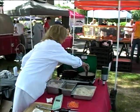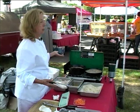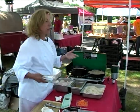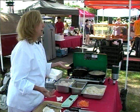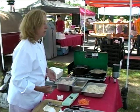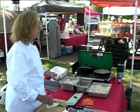Some of it does. I mean, the oil would have a limited use. But since it's fresh oil that I'm just using today, I'm going to make it through all these crabs without the oil getting too old. But in a kitchen, we only change the oil about once a week. And then really we do it by color. When it starts to look black and nasty, we just change it. I mean, that's the rule.